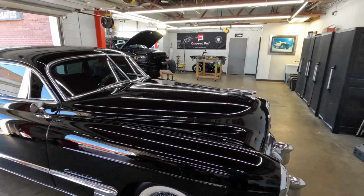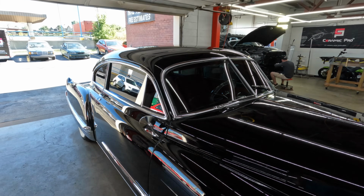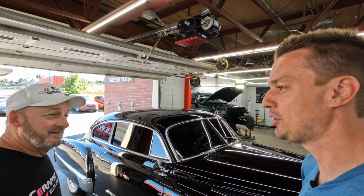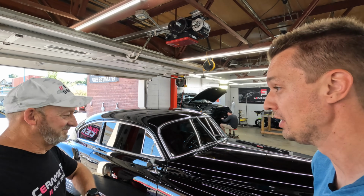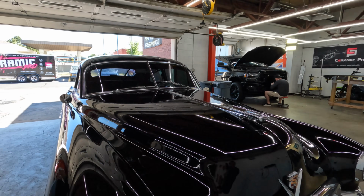Well, be shiny. That black is so deep, it's like a black hole I could fall into now. Yeah, it was painted a long time ago, so we're really happy. Well, it had all the swirl marks. It's one of those cars where the previous owner protected it by putting a car cover on it, but then a decade, 2 decades of just sliding that off and on, the friction with the dust and everything else, it had a lot of swirl marks in this thing. I was not expecting this. I expected it to look better, but this is great.